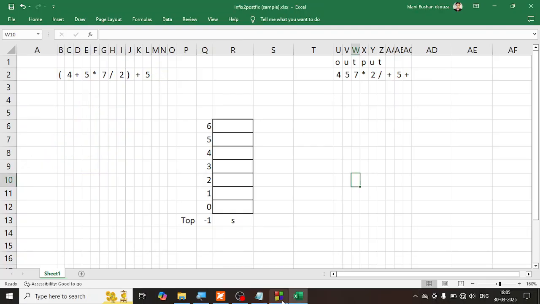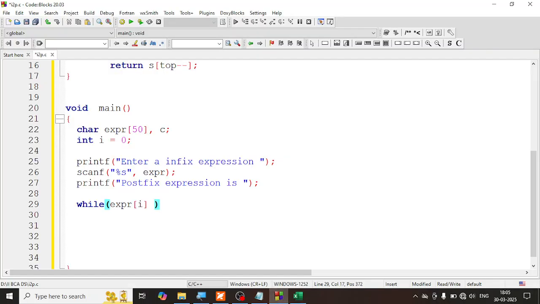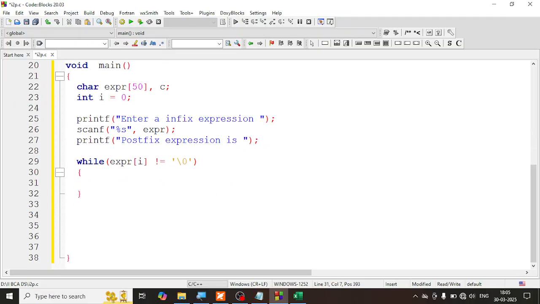So as long as you are not reaching the null character, you are going to take one element at a time, and you are going to do something with this. So how do I take one element?